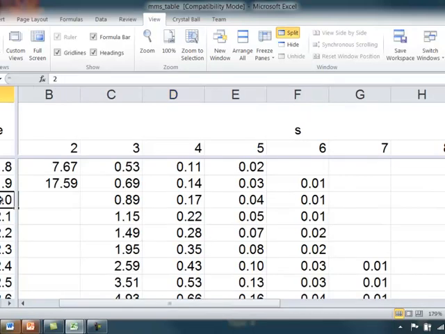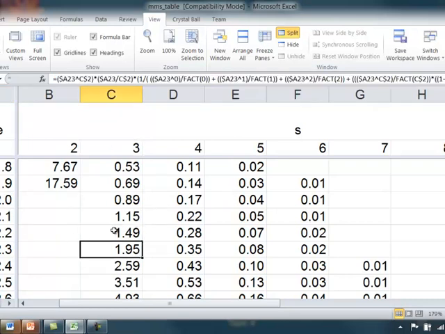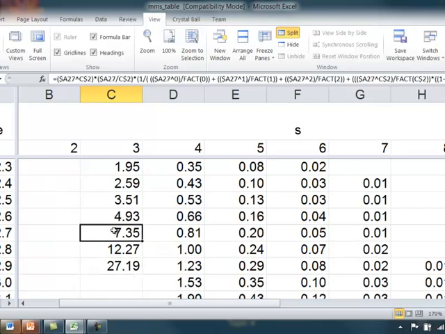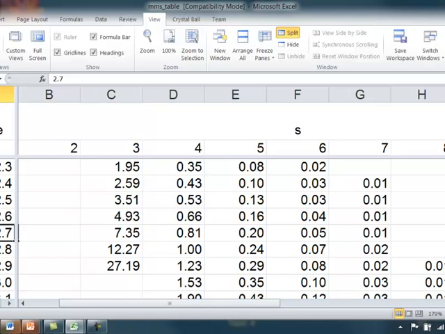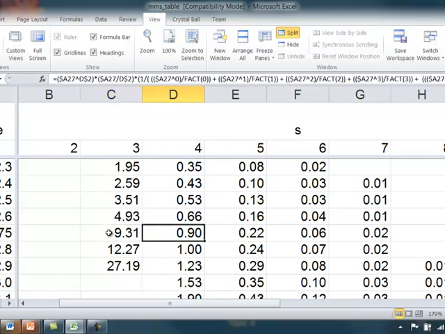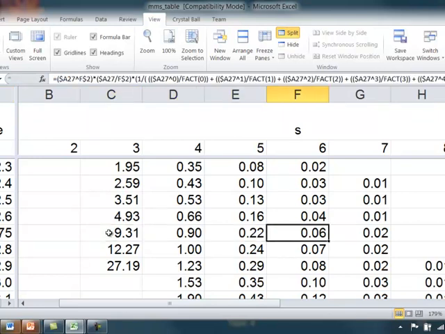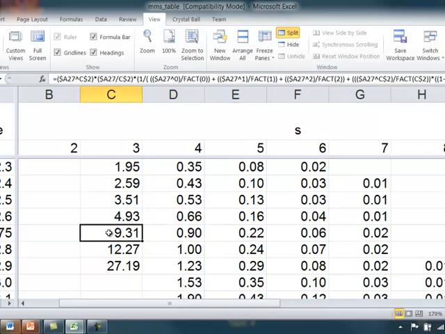What we see as we go through here, we have the column for 3 people being served, column C, but we don't have the row for 2.75 customers in service. But recall that in this table, all we need to do is type in the value we want, 2.75, and the formulas adjust automatically. So now these are the values for how many people will be in line. If we hire 3 servers, we'll have 9.31 customers in line. 4 servers will have 0.9 customers in line.